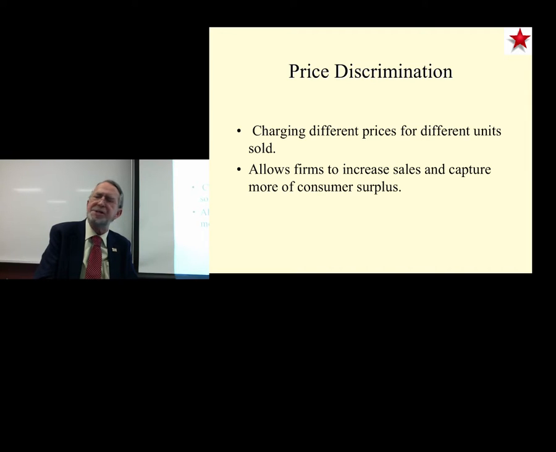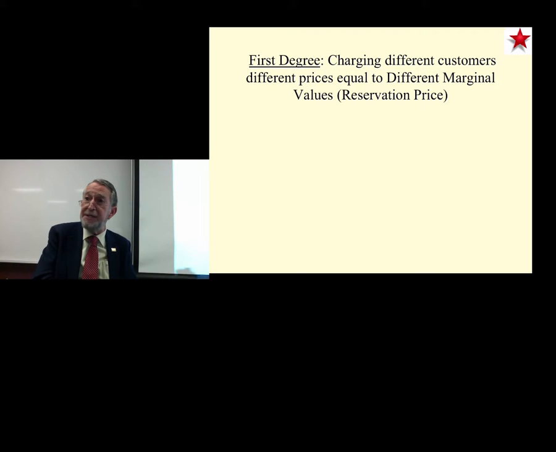It's kind of an interesting point as time has gone on. Years ago, the word discriminate was a compliment, because discriminate means to choose. So if you said someone's a very discriminating person, it basically meant that they choose very carefully, right? That they really consider everything in making that particular choice. What has happened is it's been hijacked by the use of it to describe not being willing to deal with minority groups in the population. But that's not what discrimination means. It just means different prices, in this case, for different buyers. If I could do that, it allows me to produce additional units and potentially capture consumer surplus.